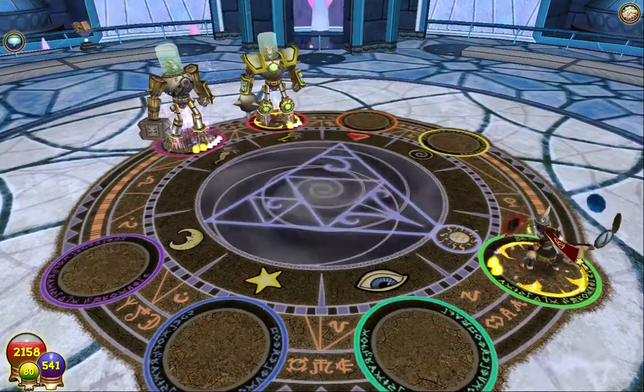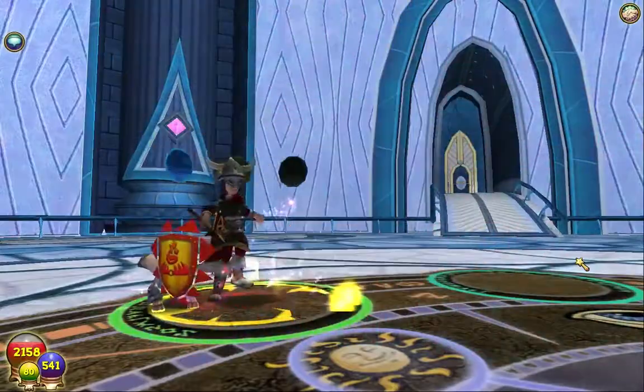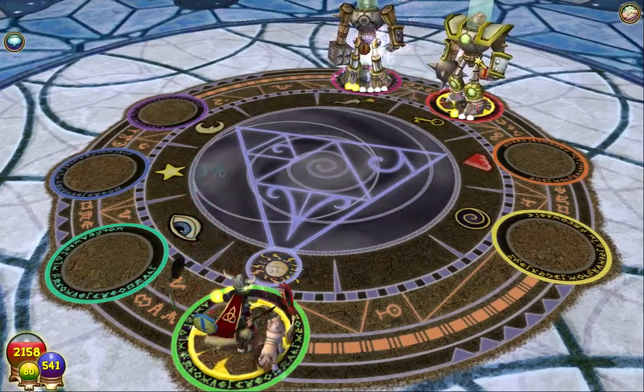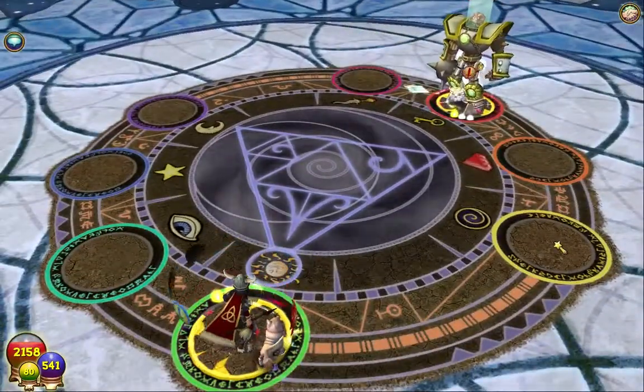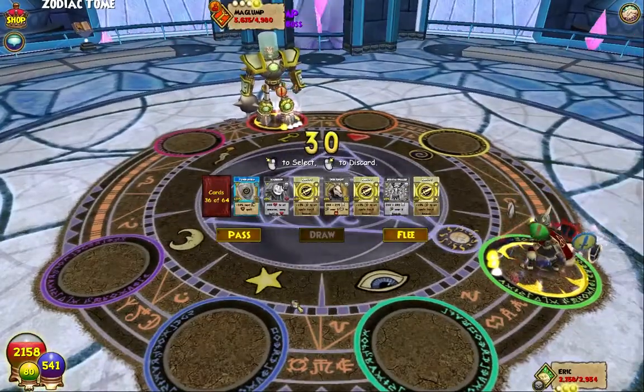I'm gonna do this because I'm pretty sure Maglump, or whatever his name is, he's gonna hate us here. Maglump. Yeah, Maglump. Alright, let's see. No, you're not gonna hit us here. Okay, that's fine, that's fine, don't mind.